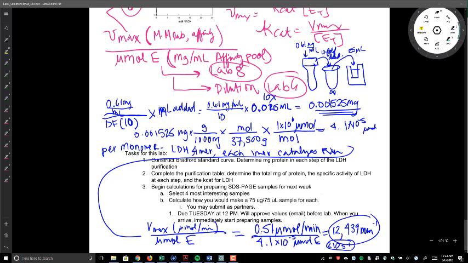And then the pre-lab for next week is going to be a little bit different because you're going to be running an SDS-PAGE gel. So you're going to be visually assessing the purity of each sample using a gel. But for this lab, it's really important that you have the samples ready to go at the beginning of lab. So the pre-lab for this lab is going to be a little more complicated, and it's going to count for more points. Again, still a completion grade, but the homework is going to be due at 12, so I have more time to go through and get back to you. But I'll talk in a little more detail about the pre-lab assignment in class next week.